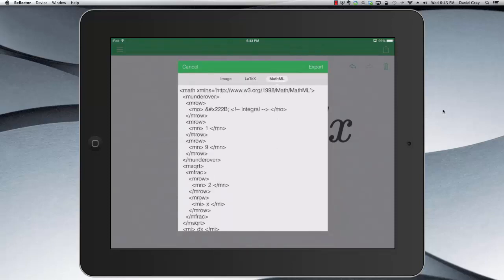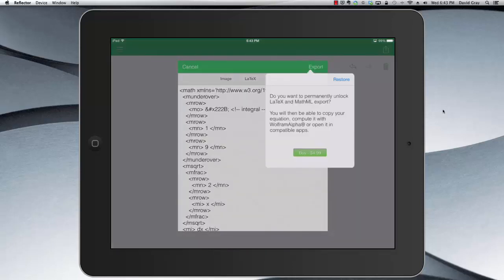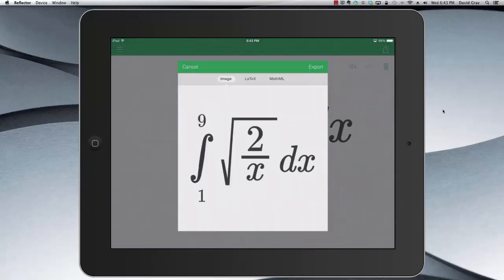You see, if you tell either of these to export, it says you got to buy a $5 permission to be able to output in those formats. Now, I'm cheap. I'll stick with images, but then I don't do this professionally either.